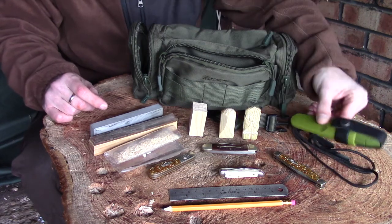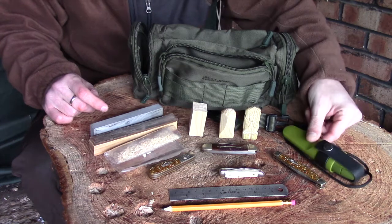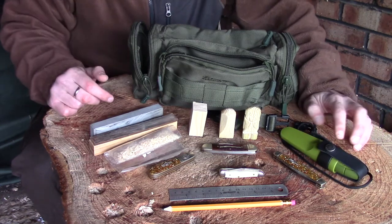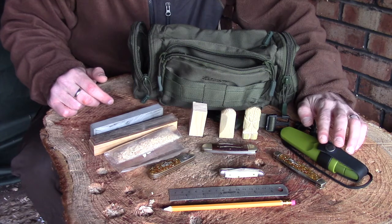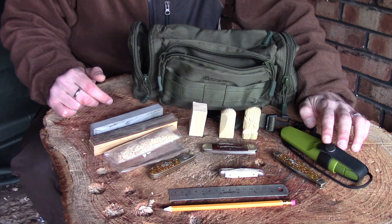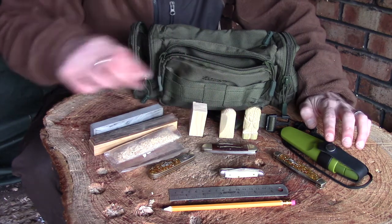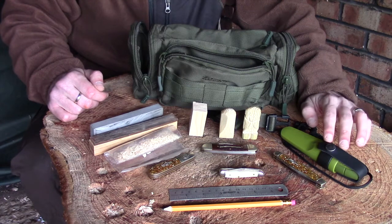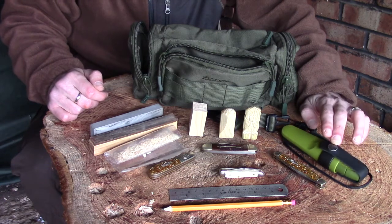Now you've all seen this before. This is my Mora Eldris, a really nice little carving knife, really useful for stuff like this. But again, if you're out and about outdoors and you don't want to carry a fixed blade knife, I've got a selection here which I'll show you in a second, but if you are somewhere where you're allowed to have a fixed blade knife, this is really useful.